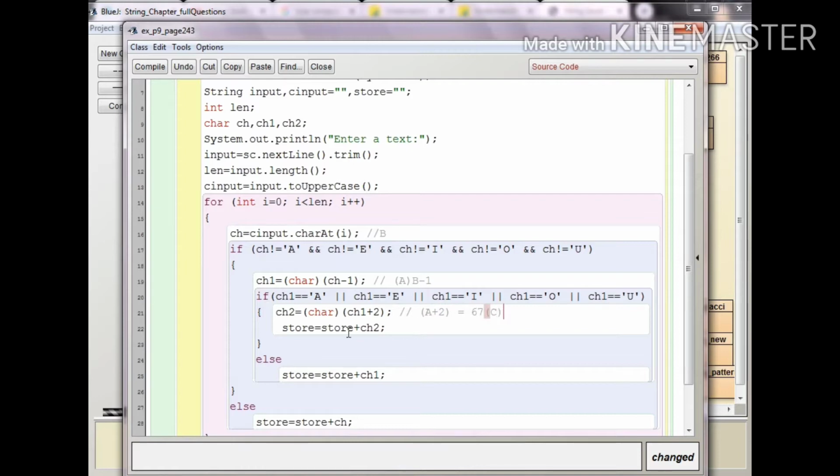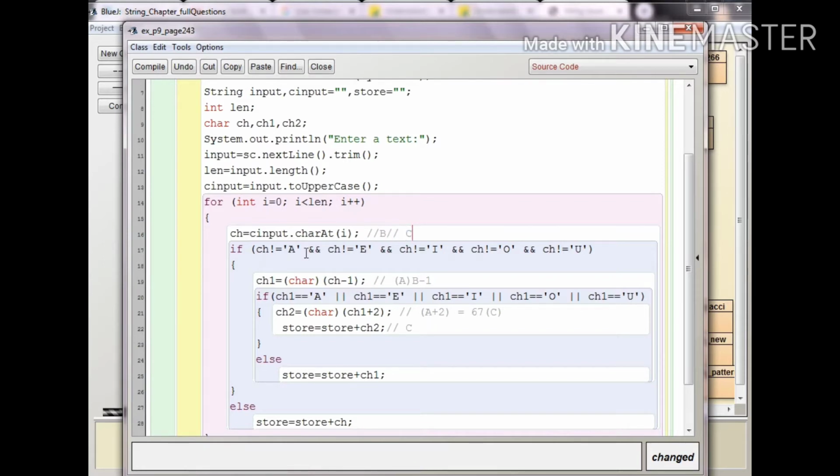So c is stored into ch, and finally store holds the c.